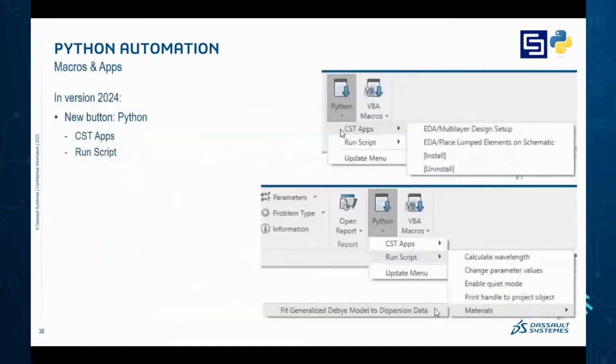Good. So one thing that you will right away notice when you open Studio and have a look at our taskbar is that in 2024, we now have a Python button close to where our macros used to be. The old macros are now organized under these VBA macros, and besides the name, basically nothing changed there. But under Python, you will find CST apps and run scripts.